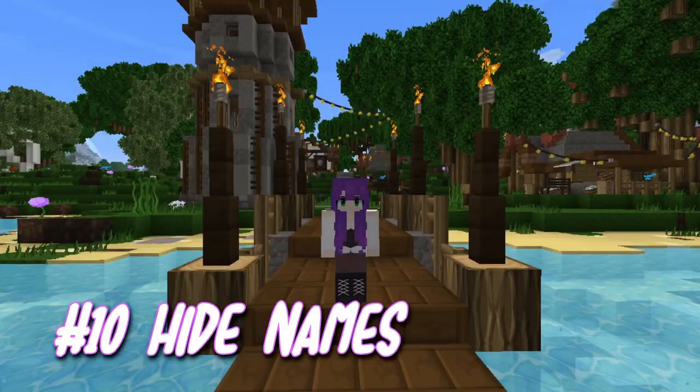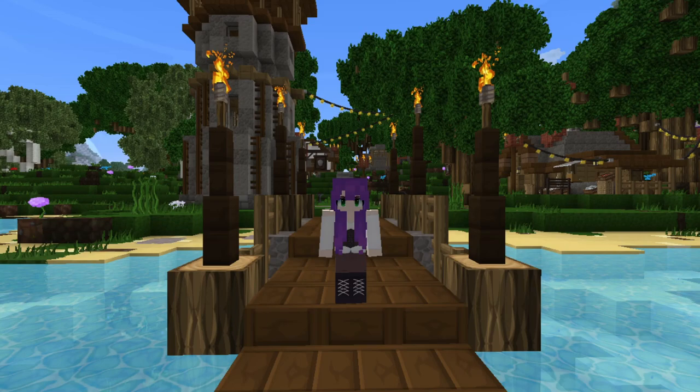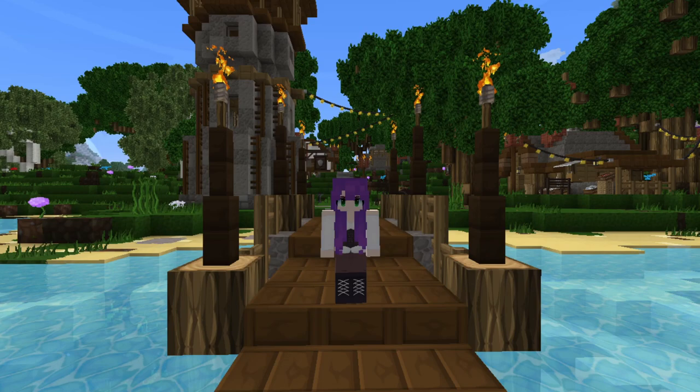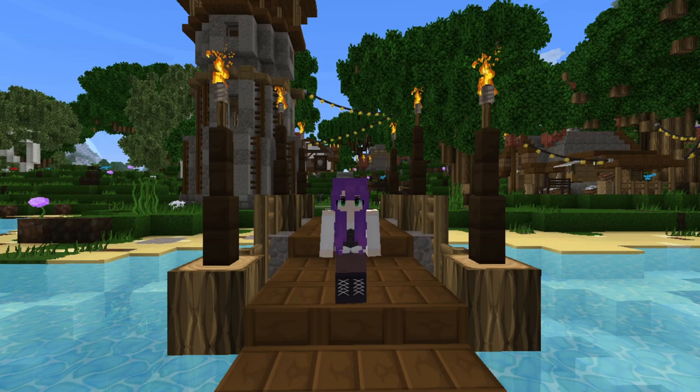Number 10, Hide Names. Hide Names is very important if you do something like an improv series where it is all first person. It's important to hide other people's player names so you don't see them. If you want to completely immerse everybody into the roleplay and you don't want, you know, your voice actors' IGNs shown, then you can hide them with a quick command. It's super simple.